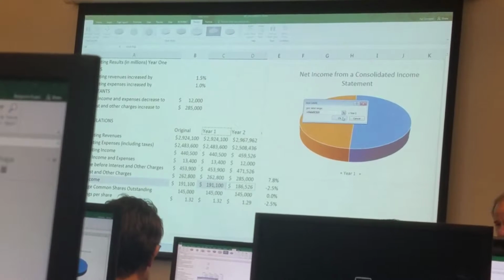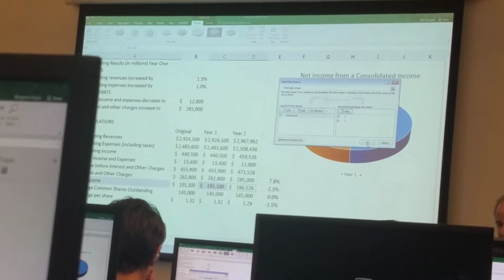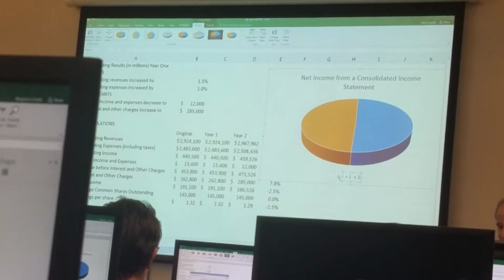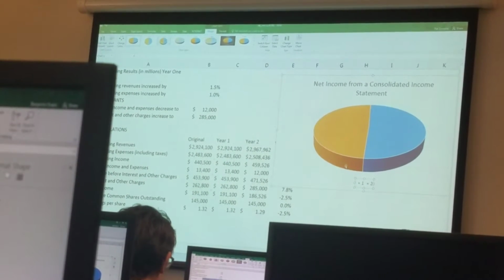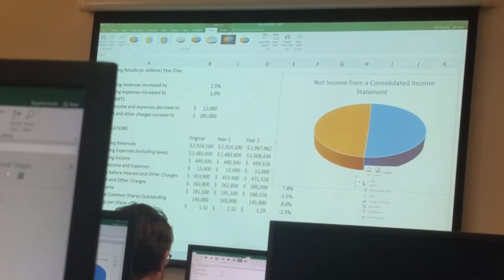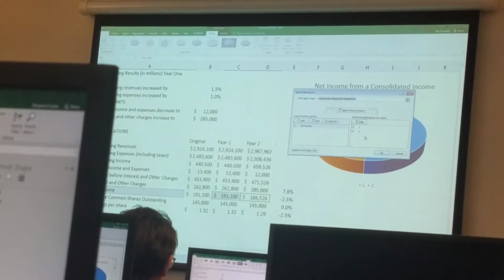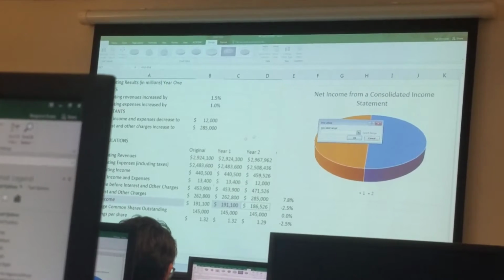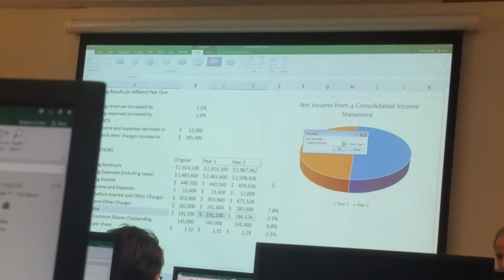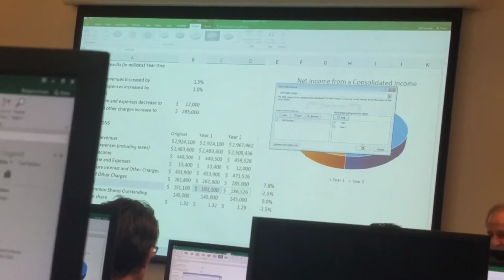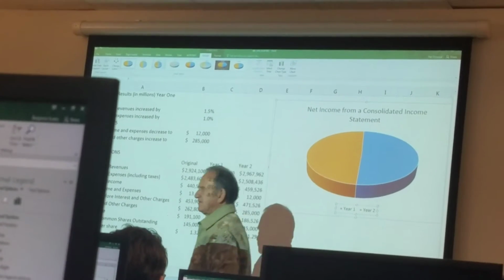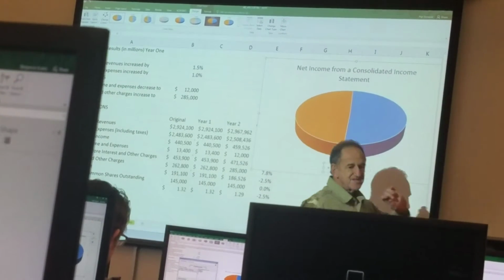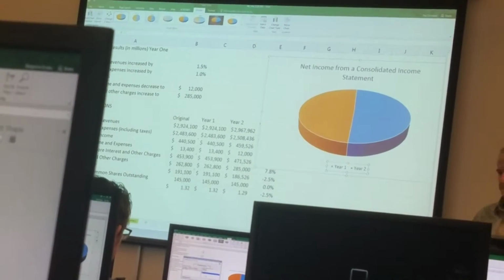Oh, maybe not. So the idea is, when I did that, I changed all of those, right? So if I really want to do this, I can come in and I can select the data, and I can edit, and I can select both of these, and I can click OK, and I can click OK, and I have year 1 and year what? Year 2. That's descriptive, but it's not descriptive enough.